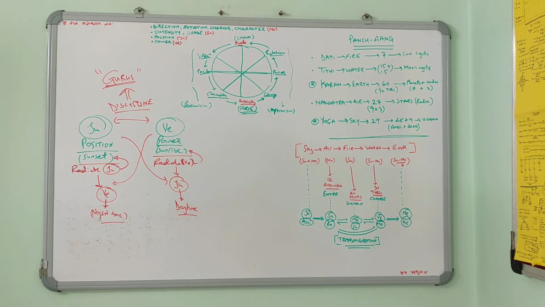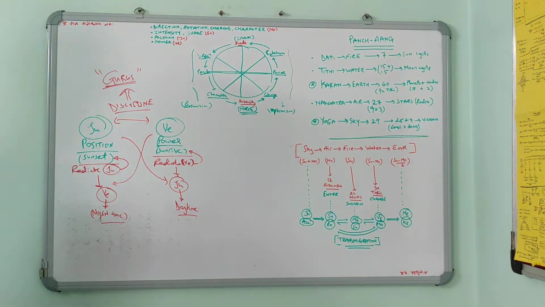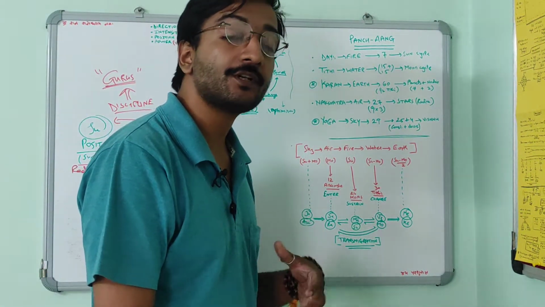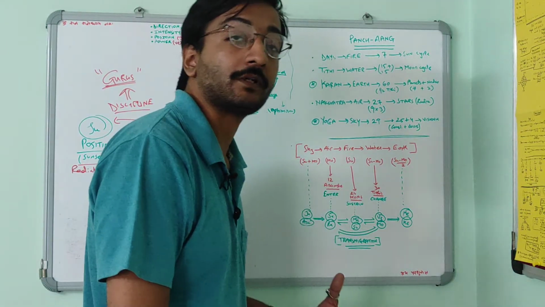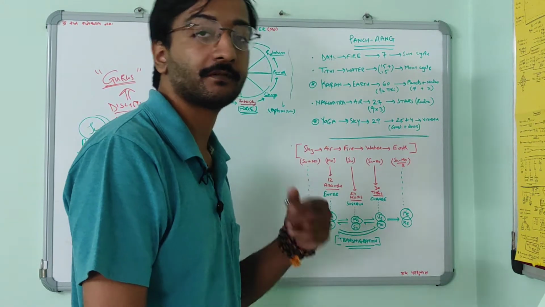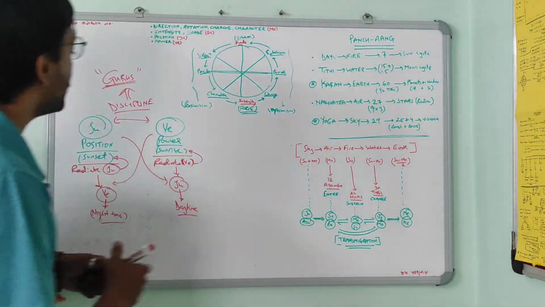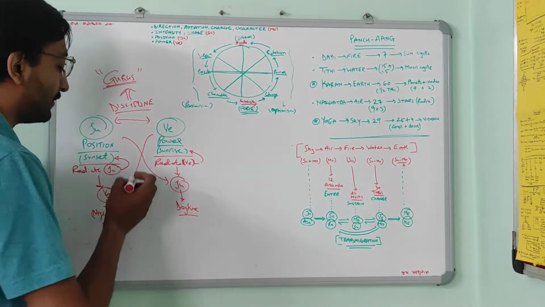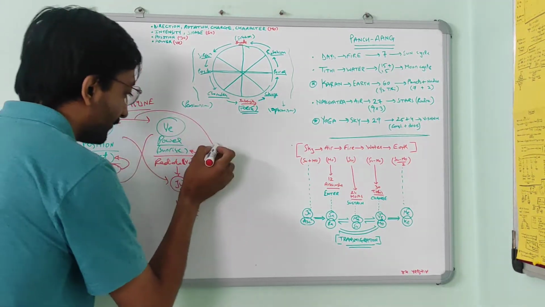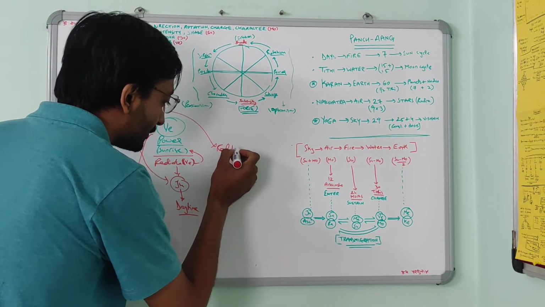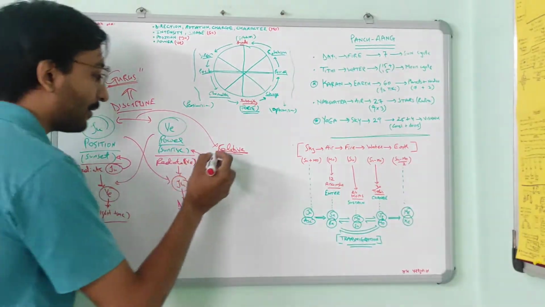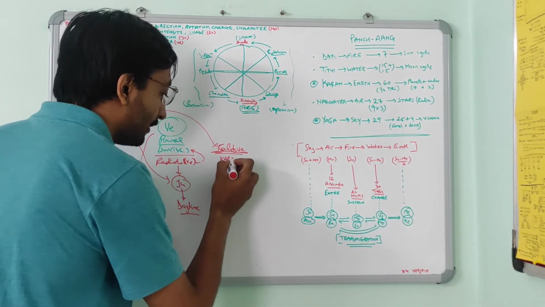Getting my point? So you again have to check the position of your Jupiter and Venus in order to see where your soul is positioned in the body and from where you are getting power. Where your soul is positioned and where you are getting power, this is again relative. Both these things are relative. You have to see the relative position of Jupiter and Venus from the Karak Tithi.